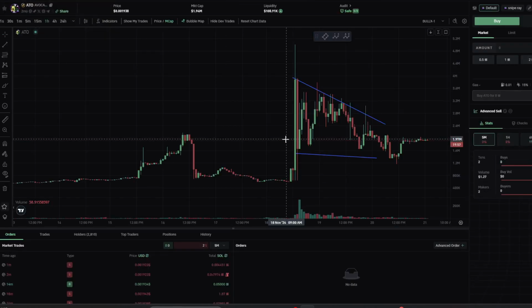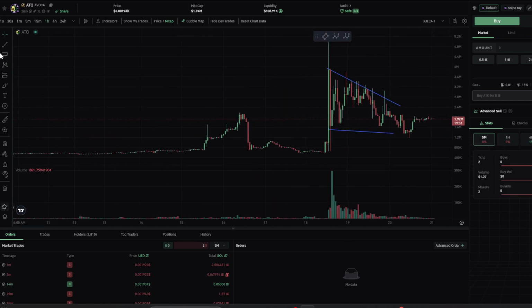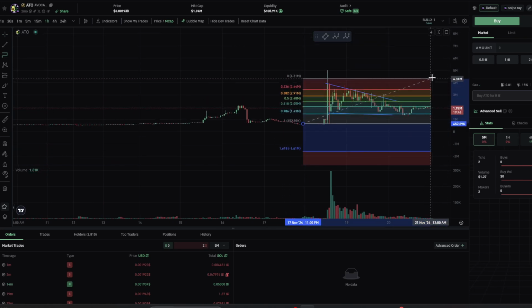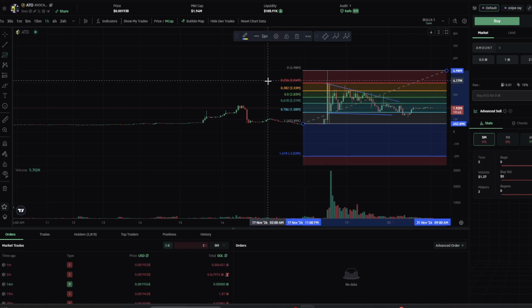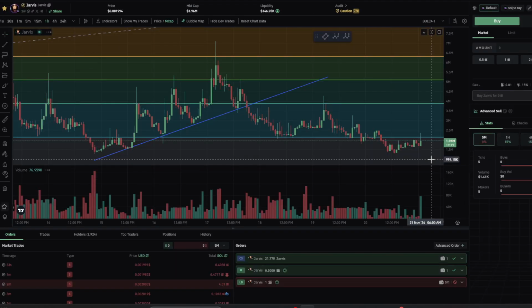All right, here we go. Now, this coin has had a lot of history. We don't have to draw all the way back to the beginning of this thing, but the 0.786 and, dang near halfway between there. So the 0.786 is still a strong support, but a lot of times it will test that 50% level, which tends to be some sort of support or resistance back here at the very beginning of the pump. So let's just look at some more.